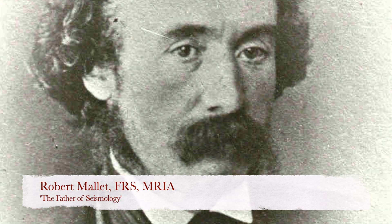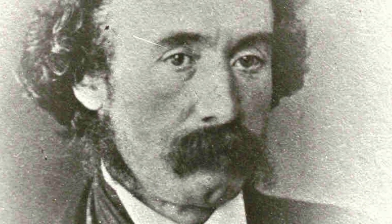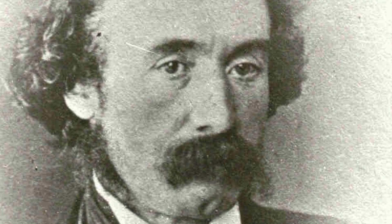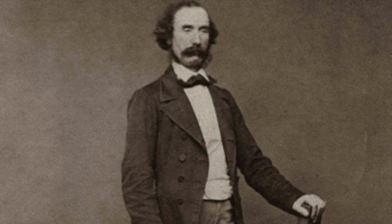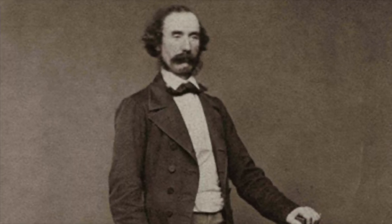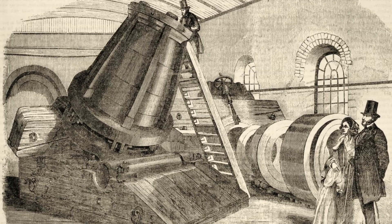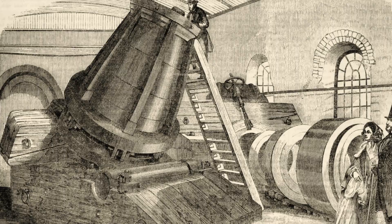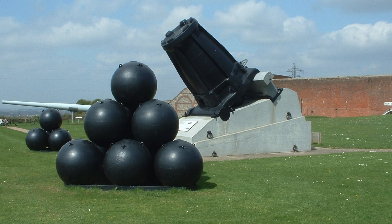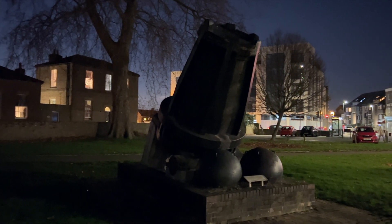Robert Mallet was an Irish engineer and geologist, not regularly involved in military circles. But throughout the 1850s, he was working on blasting experiments for geological purposes, and presumably that gave him the idea to make an earth-shattering mortar. Today, he's often referred to as the father of seismology. But we know him for that glorious representation of Victorian technology — attempting to solve the world's problems with steel, cast iron, and gunpowder. Mallet's Mortar.